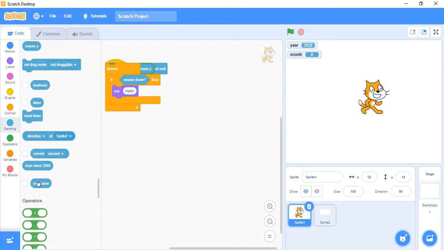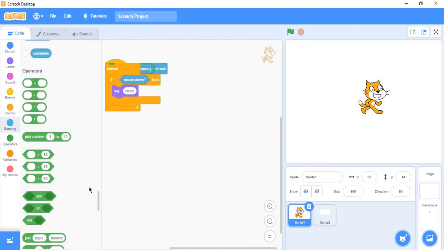Now, the username block only works if you are online, but I'm using the offline editor right now, so it won't show me anything. But you can get the username of the person that's operating your program, and you can do stuff with that.